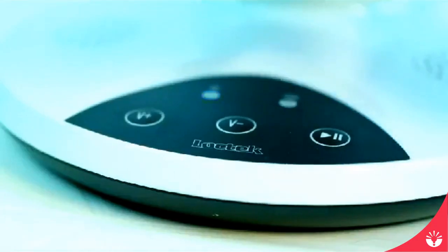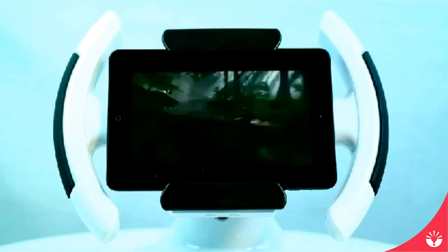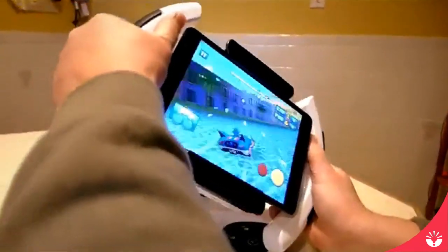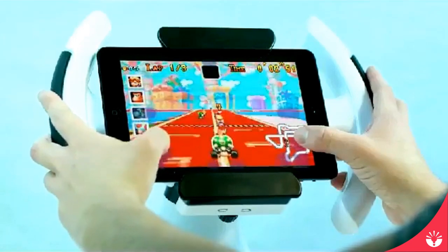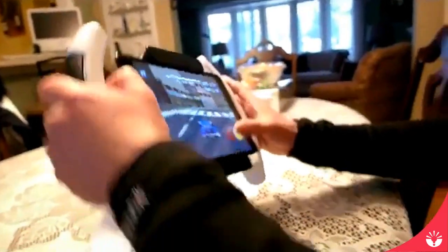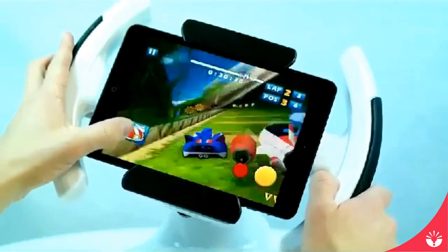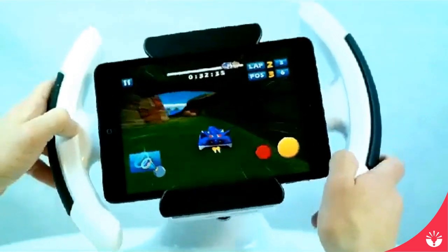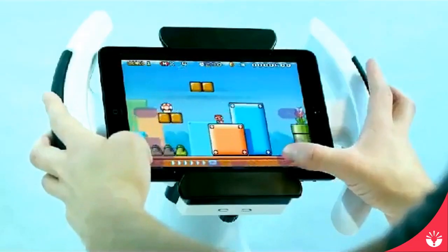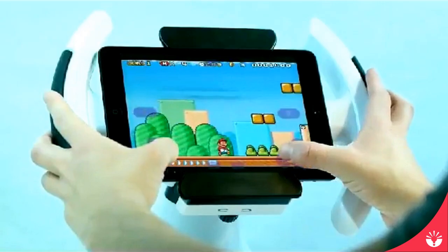Connecting the mount to my iPad mini via Bluetooth was a snap and I was up and running in less than a few minutes out of the box. Sound quality from the speakers is actually pretty good overall. They are really loud with lots of bass and add a lot to the arcade-like experience when playing games. They are nothing to have a dance party with, but they are just right for their intended purpose.